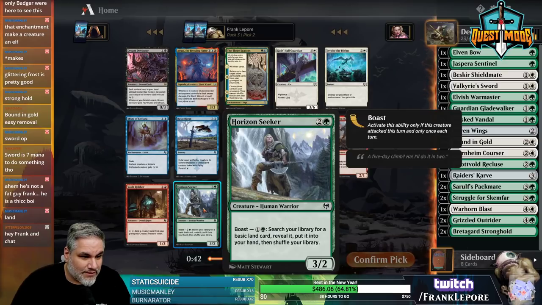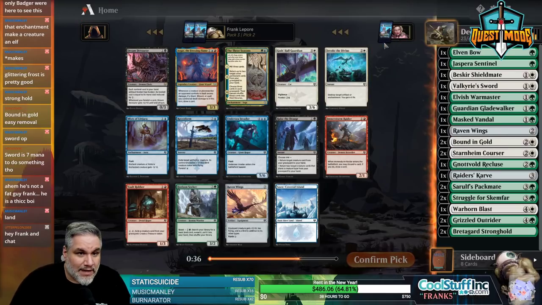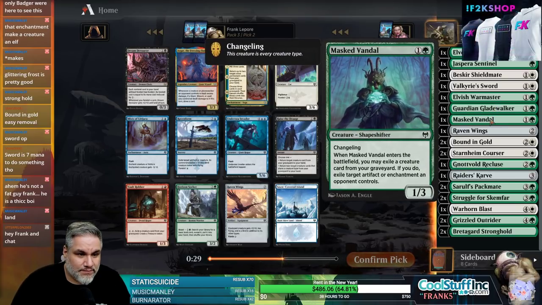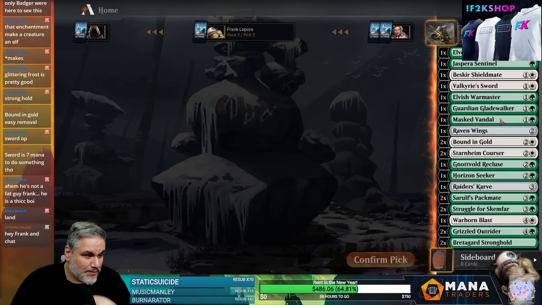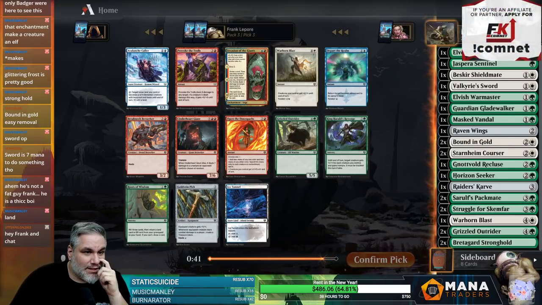I like Horizon Seeker a lot. It's basically when it attacks, you can pay 2 to draw a card, essentially. I would take Invoke, but we already have Broken Wings and we have Masked Vandal. Just a Horizon Seeker. It's not an elf, which is unfortunate, but there's no elves that we're passing in this pack of hours, so we could have double Avalanche Caller. That would have been cool.